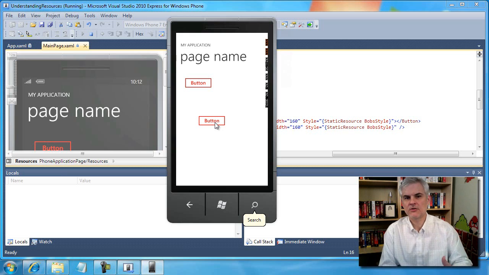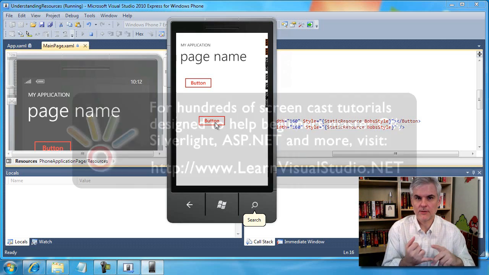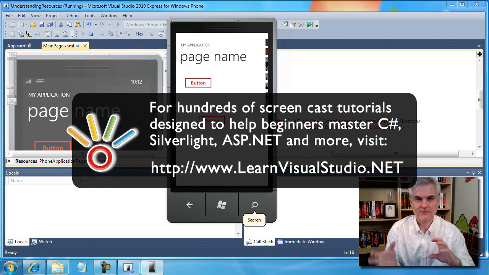There's also the ability to create control templates to modify every single thing about the control itself, even the hover and more specifically the click animations that happen whenever you push down on a button or whatever the case might be. But these are outside the scope of this video. They're a little bit more advanced. There's a bunch of videos and articles on Microsoft and the internet at large about this very thing. So hopefully that will send you on your way, and now you understand a little bit more about all of these ideas about how to visually change the appearance of your application using XAML and using the designers.